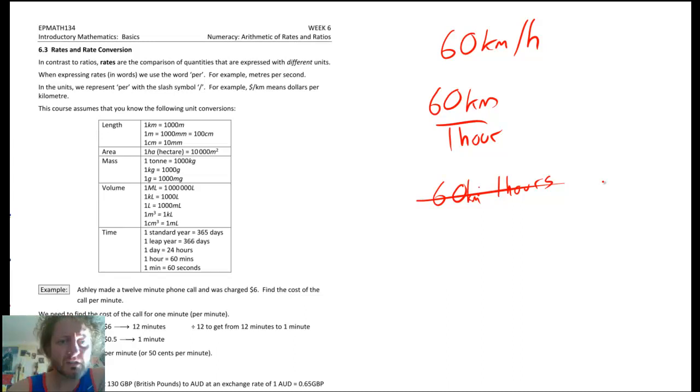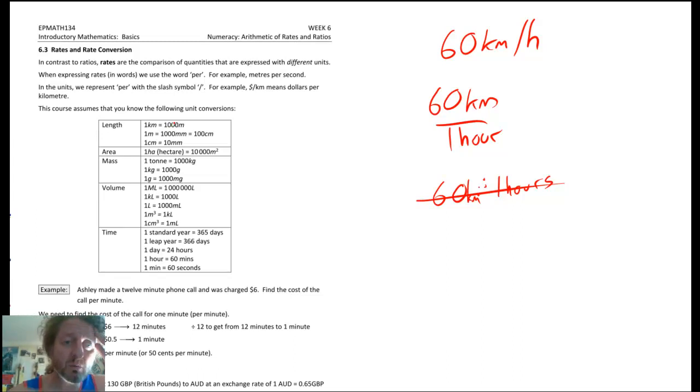So we've got to note that the word per means for every, this happens, that happens. It's like a ratio sign. And like dollars per kilometre is how many dollars I'm spending, maybe on a taxi per kilometre, maybe on petrol. But we've got a list of conversions here, and yes, we do assume that this is knowledge for the course. Whether you knew it before or not, let's just look at what we're requiring.